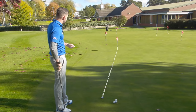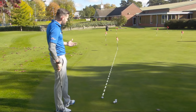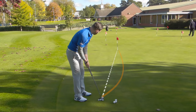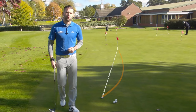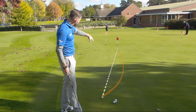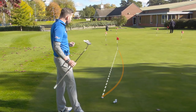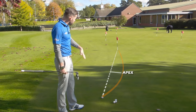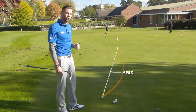What golfers will often do is start to try and picture how the ball is going to get to that hole. So let's say we pick this amount of break. We've got the ball-to-target line — a straight line — and then we've got what we think the break is going to be, moving right to left and hopefully finishing in the hole. A couple of key terms: the apex point is basically where that ball is furthest from the straight line — furthest from the direct line between your ball and the hole.